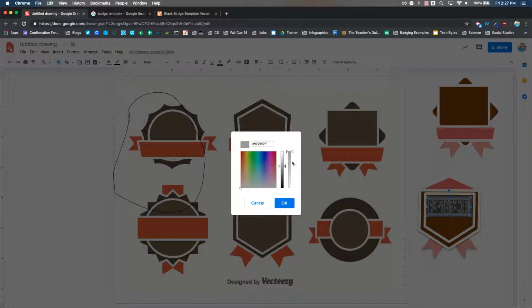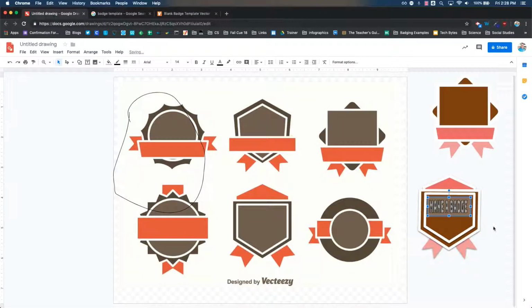But one cool thing, if you want to make it semi-transparent so that your text is readable pretty much no matter where it is, that's this last slider right here. So I can click OK, and you'll see that is now semi-transparent so that you can kind of see through it all. So you can make different things semi-transparent like that.